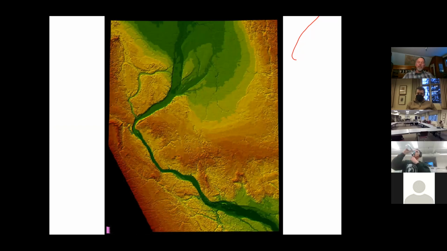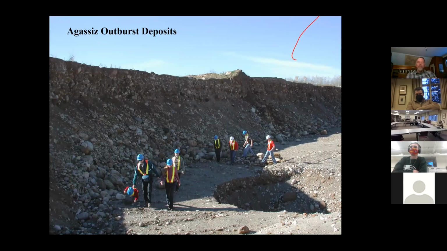This is an outburst channel on the southern margin of Glacial Lake Agassiz, and it shows up beautifully in a radar image of the landscape. A similar thing exists flowing into Lake Superior. The impact on the amount of rock that could be transformed during that time is amazing. This is an outcrop, an exposure of Glacial Lake Agassiz outburst deposits. In other words, when the lake began to flow dramatically through a particular outlet, these are the sediments that it was carrying at that time.